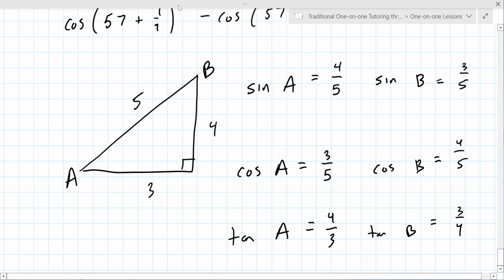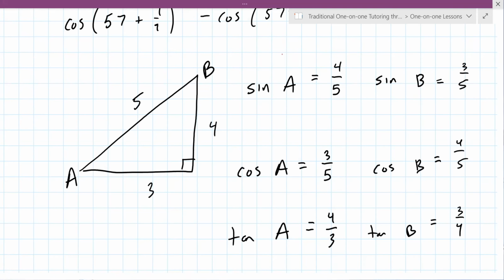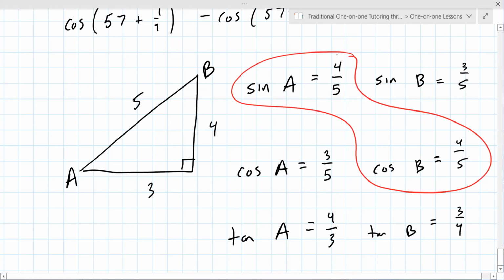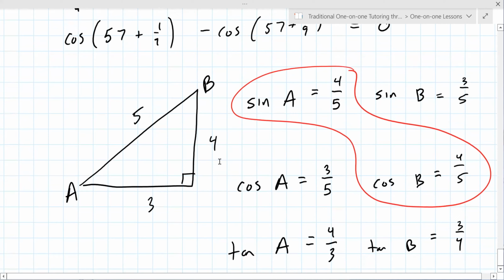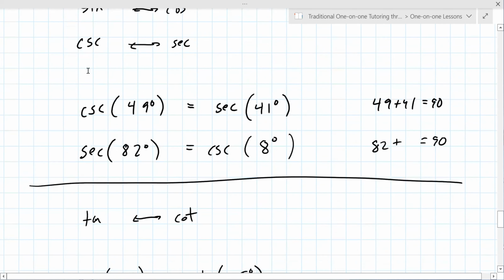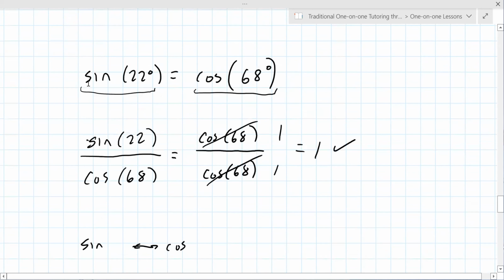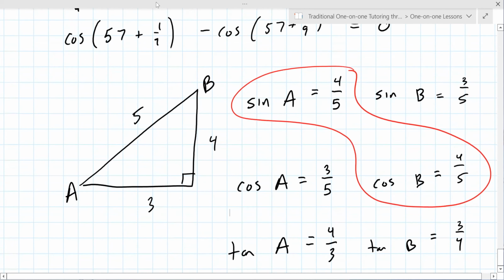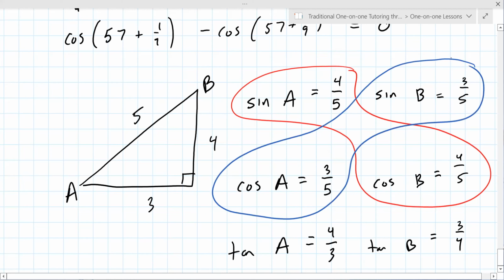So I want to direct your attention to the following here. What do you notice about these right here? They're the same. Does that surprise you, given that whatever angle A is, B is 90 minus it? Yeah, kind of. Still a little surprised, because that's what we just did. That's this whole discussion that we've been having: whatever the sine is, the cosine is 90 minus that. Let's keep going here. What do you notice about these? They are also the same.